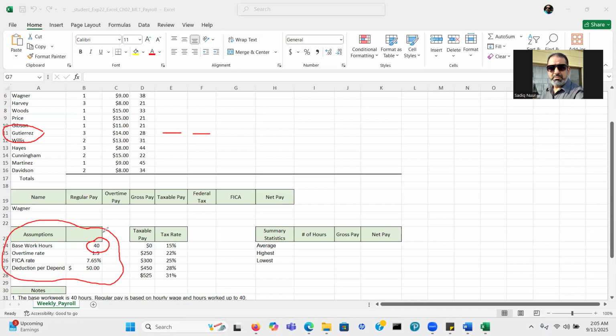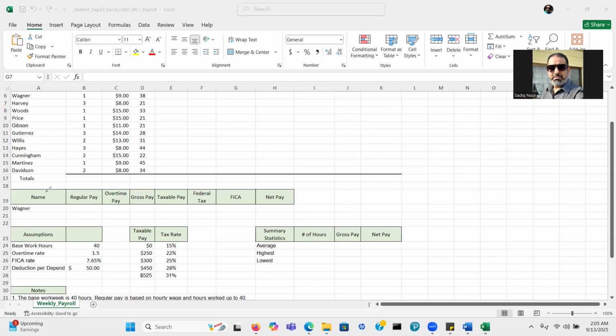Excel assumes that if you have used 40, then when you copy for the next employee, it will use whatever is next to the 40, which is wrong. We need only 40 to be used in the calculation, right? So we need to make these fixed, absolute, by adding the dollar sign.